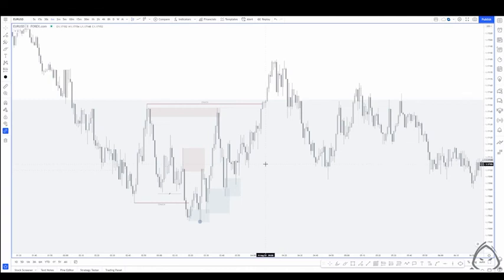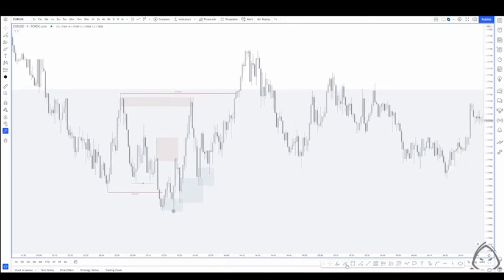And one thing we need to factor in as well with mitigation is sometimes when we get too many mitigations, we start to create structural liquidity. So we need to be careful. But if we start to see large moves away from that, then what we can assume is that process of mitigation was an accumulation of orders to then start changing momentum. And again, when we've seen this where we took out liquidity, we broke structure, we mitigated something to the left, this is a valid point of interest.